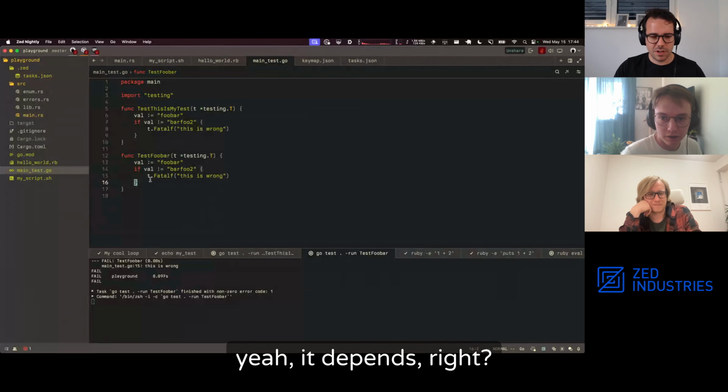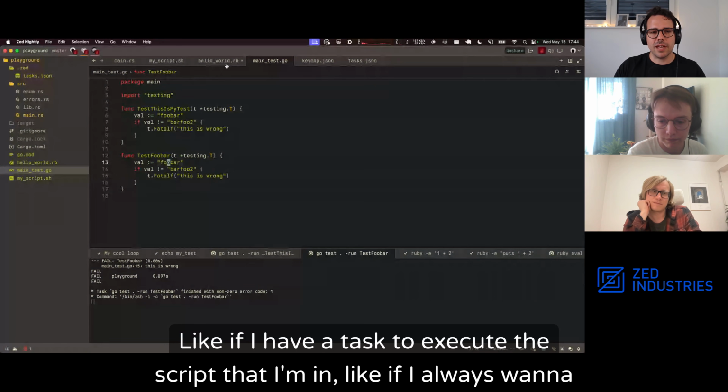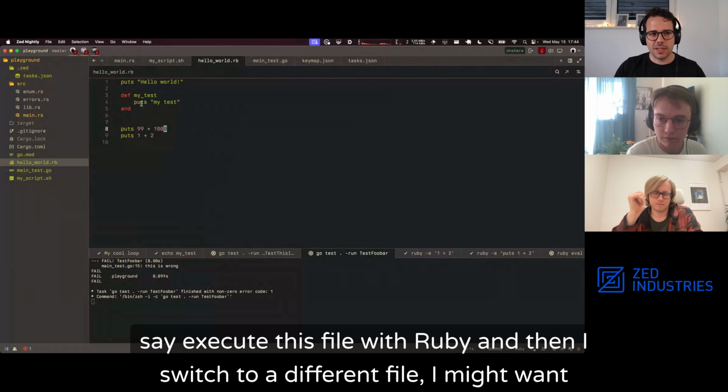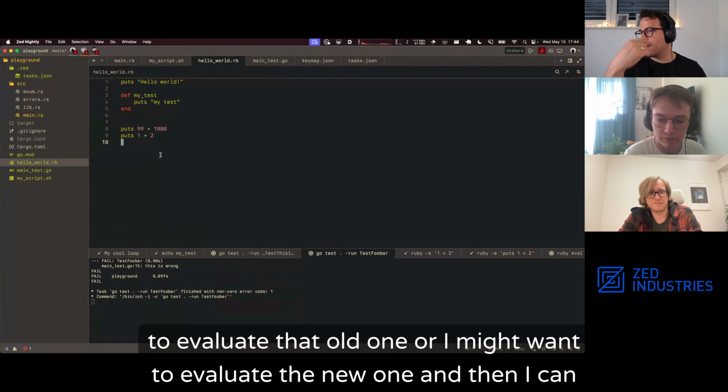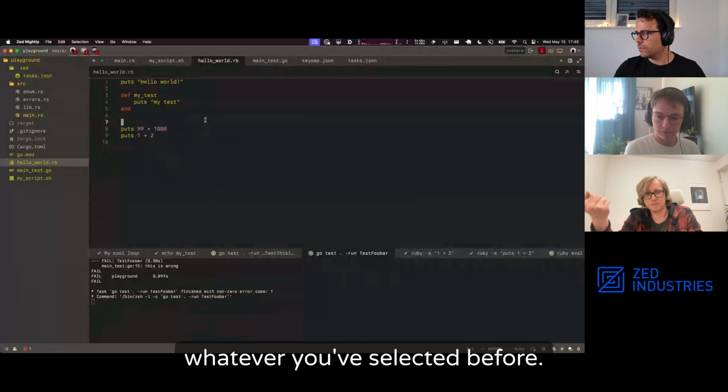If I change the file, I want to go to a different file. Otherwise, rerun. Like if I have a task to execute the script that I'm in, like if I always want to say execute this file with Ruby and then I switch to a different file, I might want to evaluate the old one or I might want to evaluate the new one, and then I can choose both. Selection is a good example. Okay. You would barely want to run whatever you selected before.